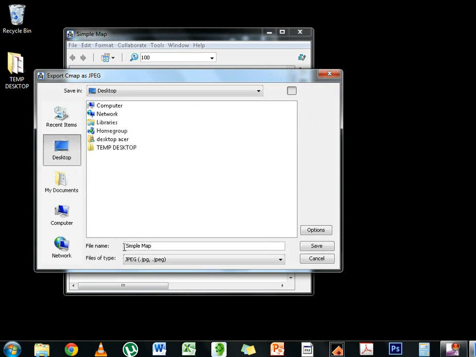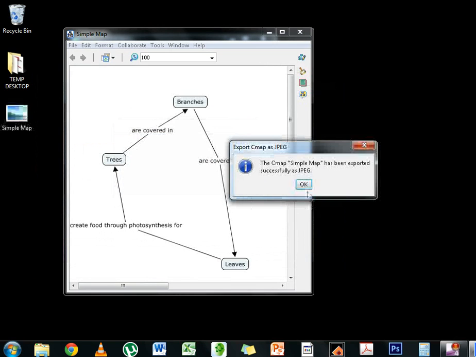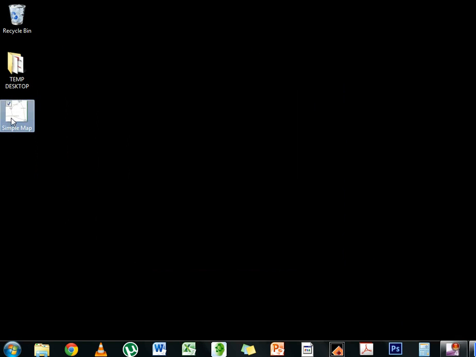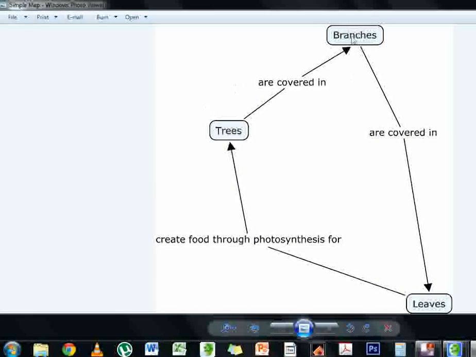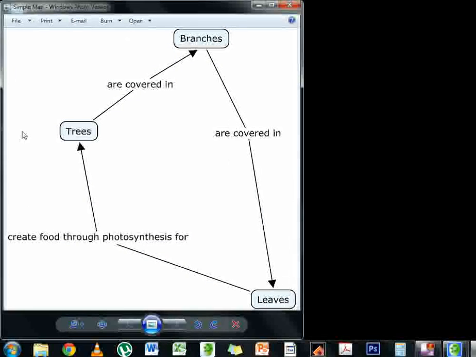Again, create a file name for your concept map, and you'll see that this time the output will be saved as a JPEG. Save it to the desktop. And it can be opened like a standard image. This image can then be inserted into a PowerPoint presentation or a Word document.